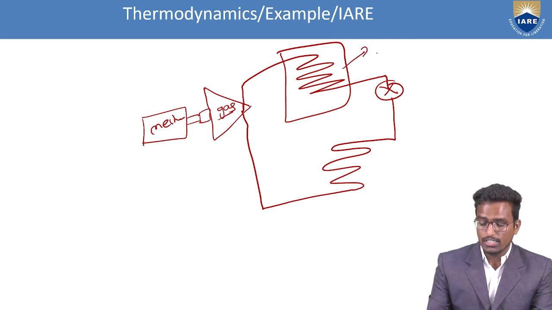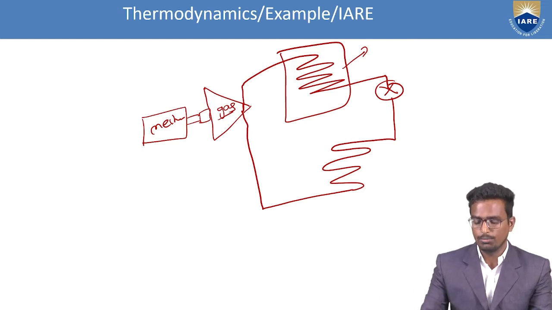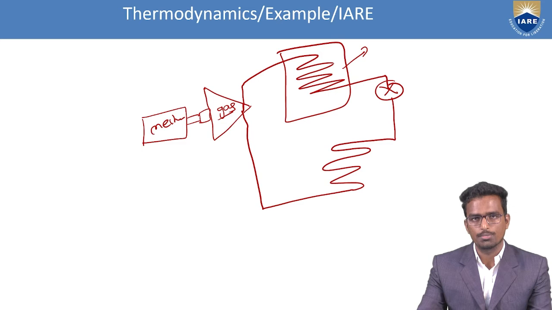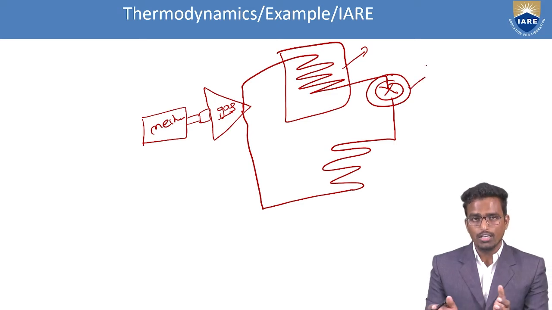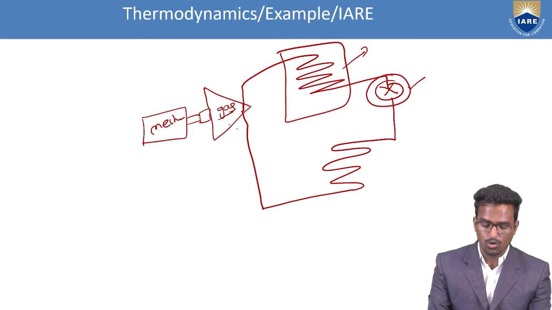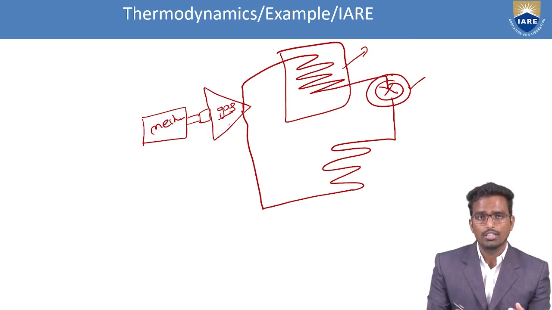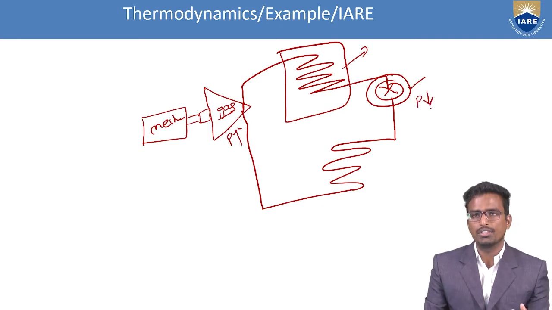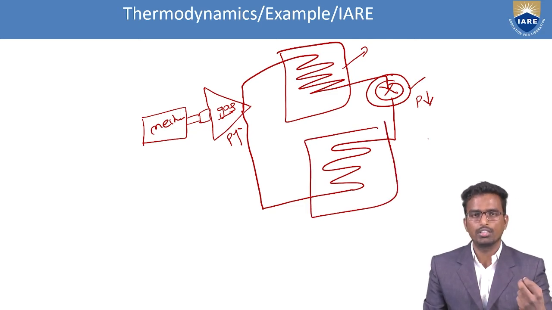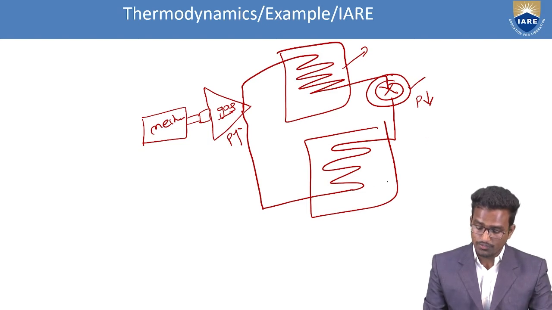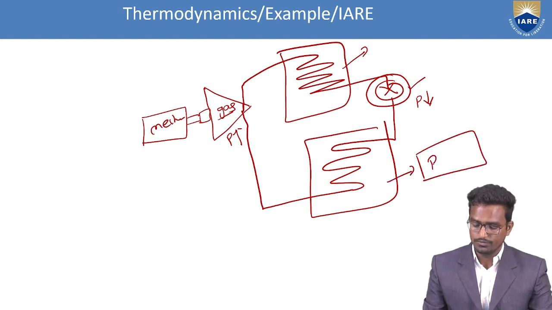So the condenser's work is that it exchanges heat between the refrigerant inside and the atmosphere. That means it is releasing the heat to the atmosphere. And the work of the expansion valve is that it is expanding the substance. Previously in the compressor, it was in a high pressure condition, right? The pressure is increased in that case, now I am decreasing the pressure here. Due to the drastic decrease of pressure, the temperature of the refrigerant goes down. That means temperature drops drastically. That temperature we use to cool the refrigerator.